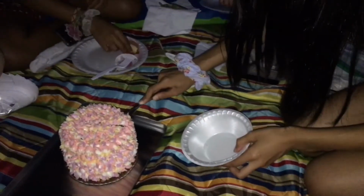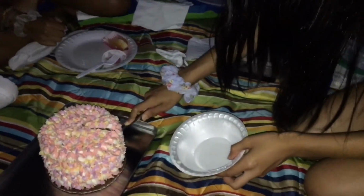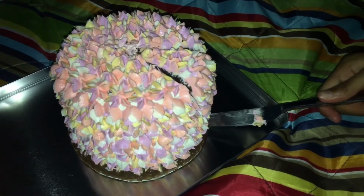Oh my gosh, my hair. Aww, congratulations, 16. Thank you. Nice, clean cut. Let's see how the insides look. How am I gonna get it out? So pretty. Pretty, Sunny. Hurry, oh my gosh. Yeah. In here. This is so pretty.